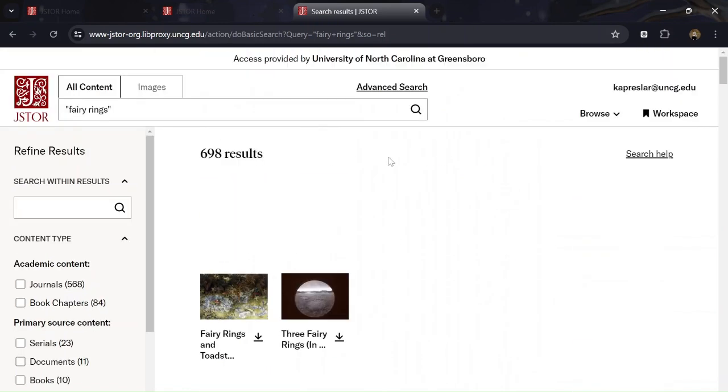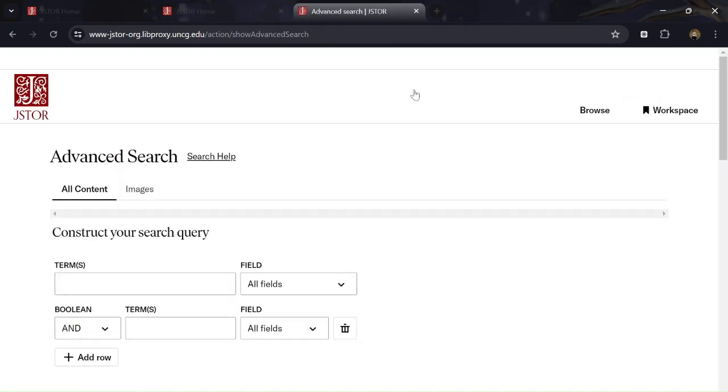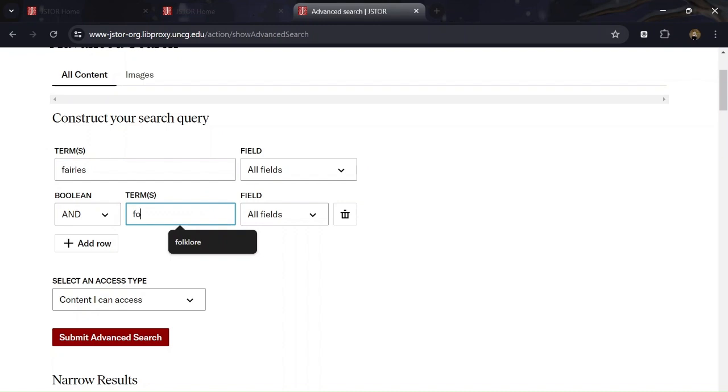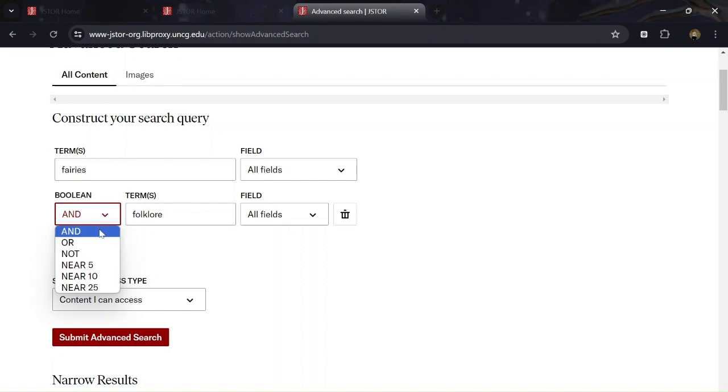You can also do an advanced search if we go back to the top. And from here you can type in multiple terms or phrases. So maybe we want to look up fairies, and we want to look up specifically folklore. So we're wanting to learn the lore, the origins of the fairies. Right here, you can choose the option to look up both fairies and folklore. And what that's going to do is just ensure that every source that comes up contains both of those terms in it. Or you can hit the or option, and that means that it's going to provide you with results that have either the term fairies or the term folklore in it.